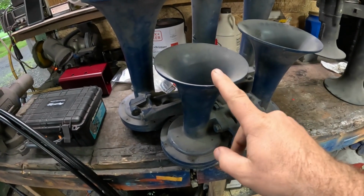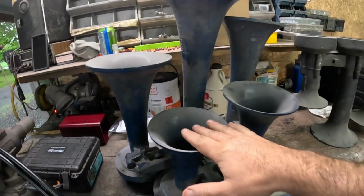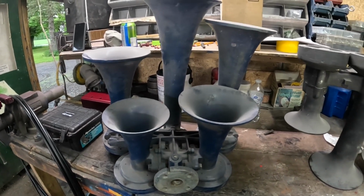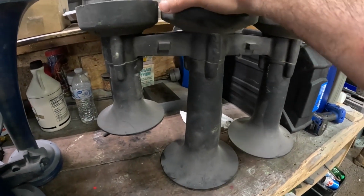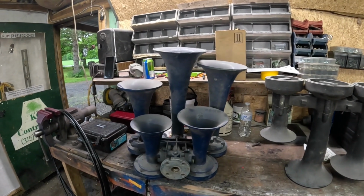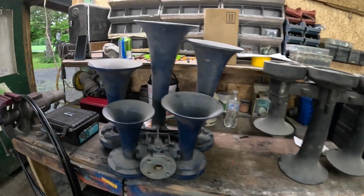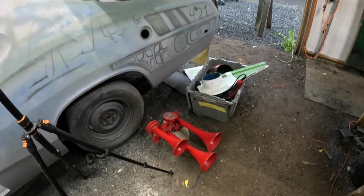So these are actually super, super high pitch. And this is high pitch too, but not as high as that. But yeah, these are my favorite sounding horn. The M series aren't super loud. I mean, like I said, they're all wicked loud, but these aren't as loud as these. These are definitely louder than those, this one and that one put together. I used to have a lot of train horns, and I unfortunately sold them over the years. I kept my favorite three out of them.